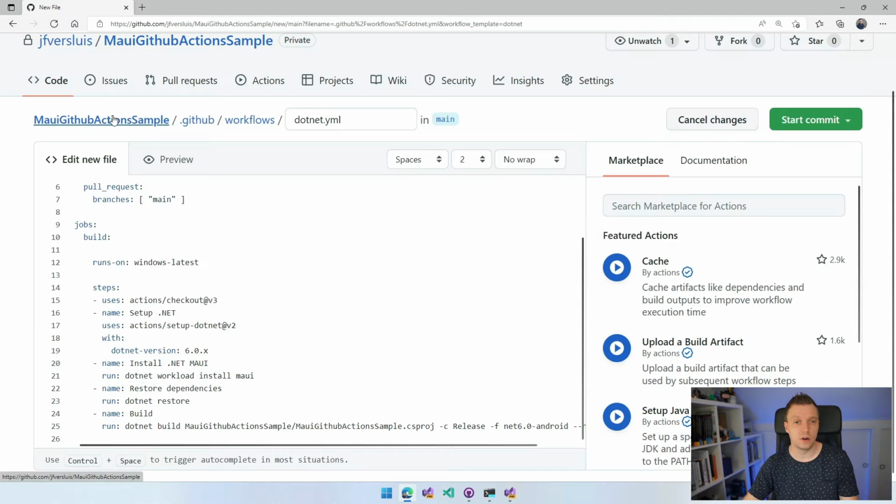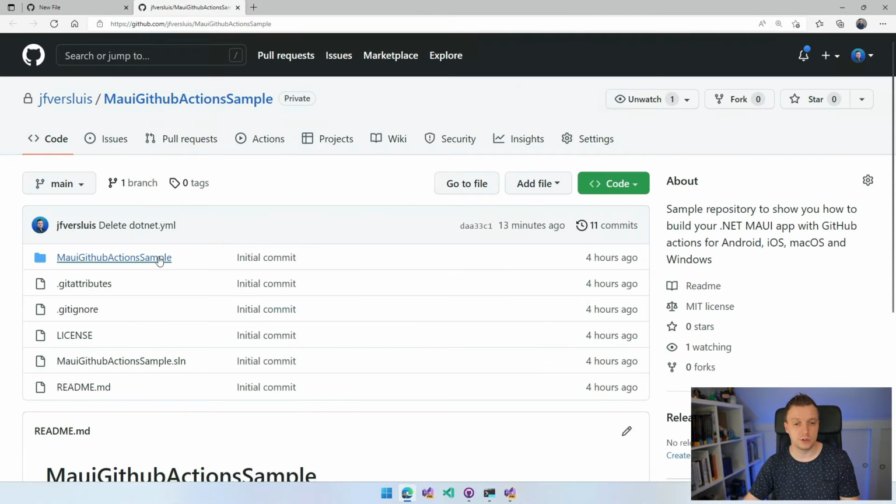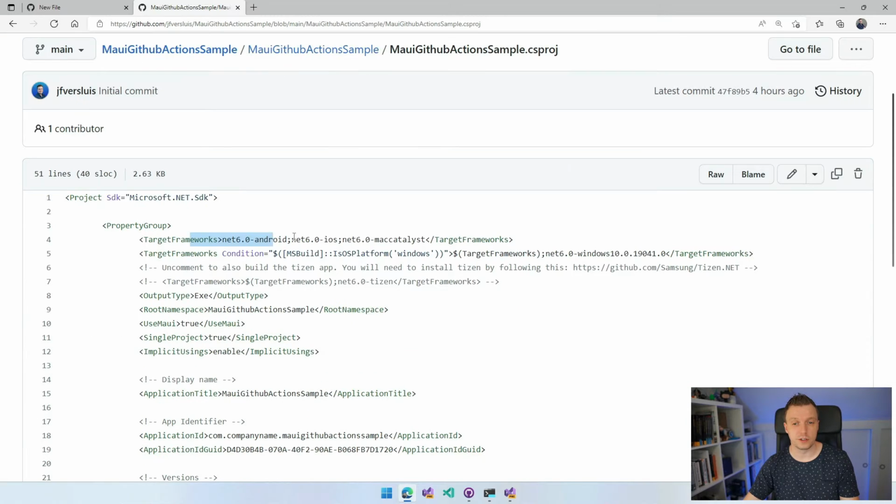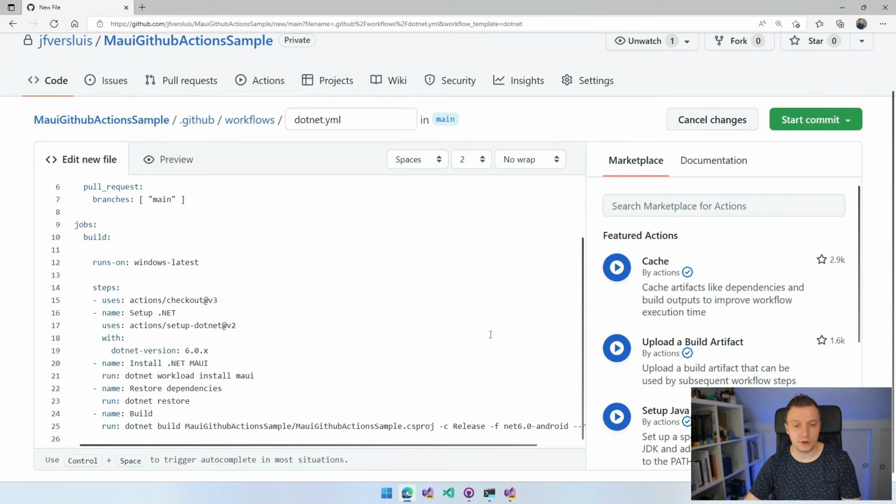And this is the thing that you're going to find. Let's go back to our project here, to the csproj. This is whatever you're going to find here in your target frameworks, right? So this has to match with whatever you specify for -f. So we've got that in place, and actually this is all we need to do to actually build our application.